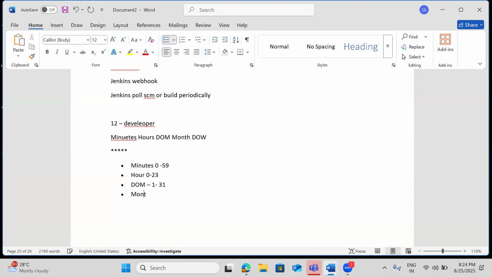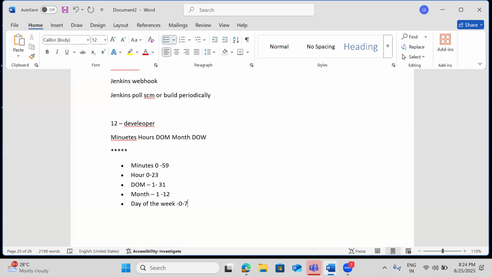For the month we can specify 1 to 12. Then for the day of the week we can give 0 to 7.